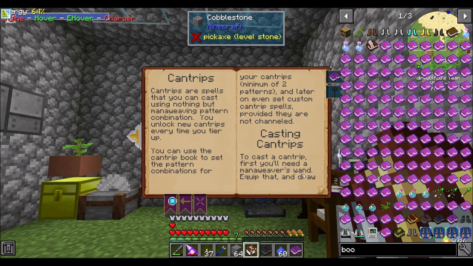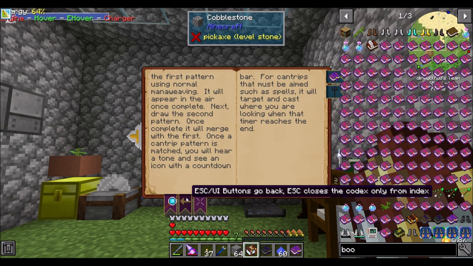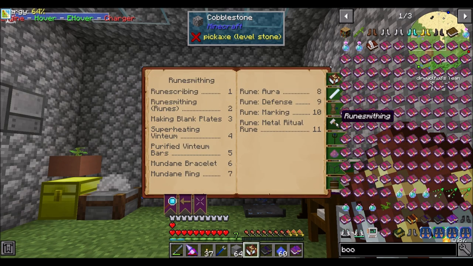Casting cantrips. To cast a cantrip, first you'll need a mana weaver's wand. Equip that and draw the first pattern using normal mana weaving. It will appear in the air once complete. Next, draw the second pattern. Once complete, it will merge with the first. Once a cantrip pattern is matched, you will hear a tone and see an icon with a countdown bar. For cantrips that must be aimed, such as spells, it will target and cast where you are looking. Okay. Kind of get it?